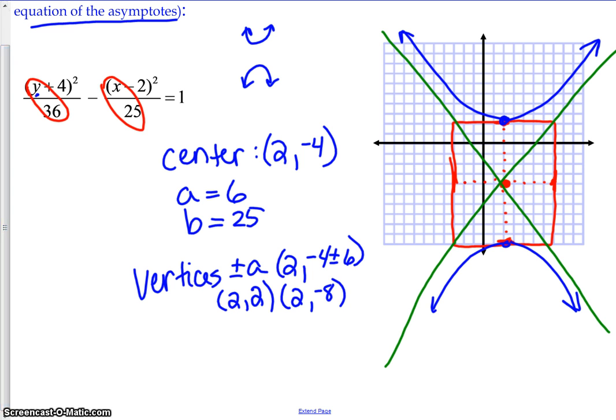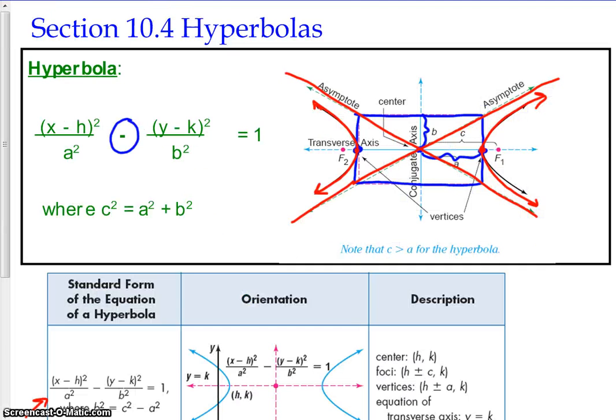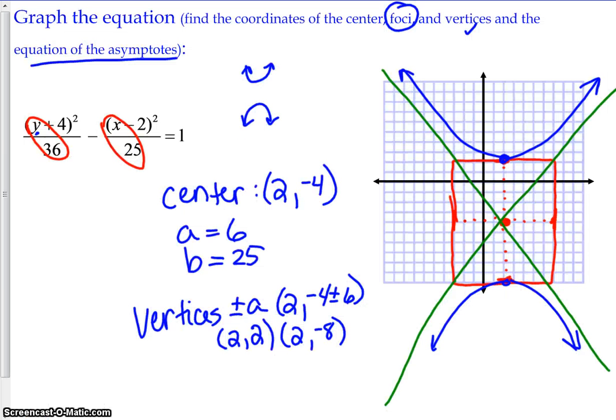So now we have to say, what is my foci? I'm going to go back here and remind us. This is another thing I should have mentioned when we were showing this to begin with. Our c for our foci is now not a squared minus b squared, but a squared plus b squared. So when we're trying to find that c, the two different foci, I'm going to get a different color so I can tell I'm doing something different. I'm going to come over here.